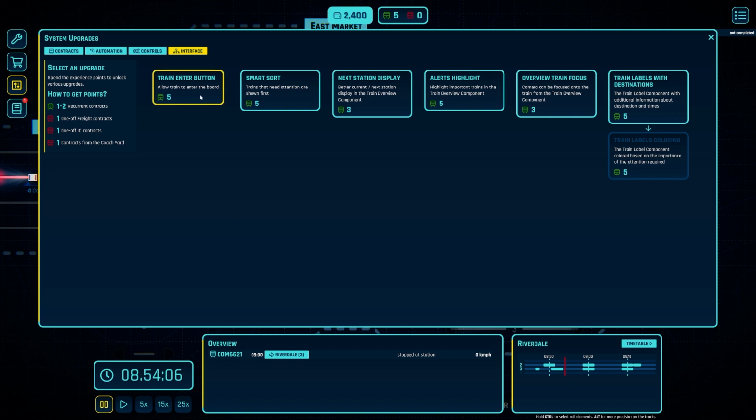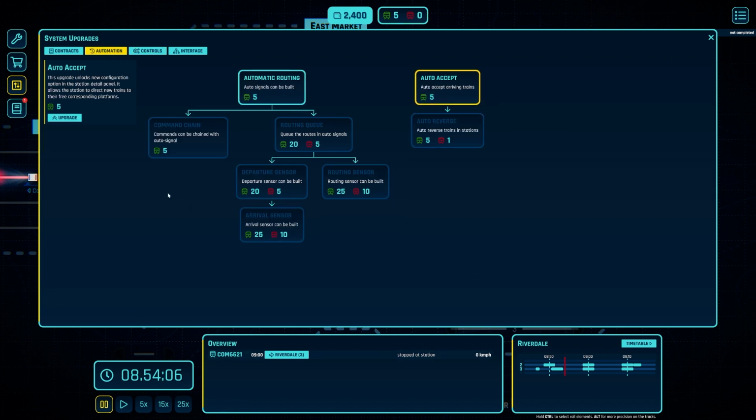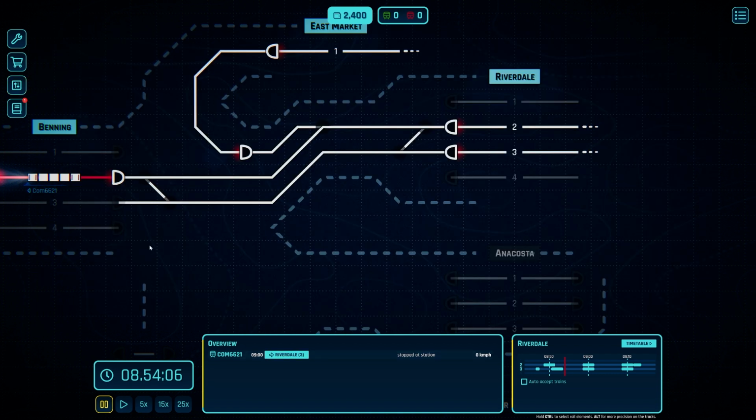Enter train button. Allow a train to enter the board. Say what? Enter train enter button. Train labels with destinations. Say what? So you can make the interface more friendly by paying points. Oh, cheeky. I mean, I like it, but it's still cheeky. Automation. I'll take auto accept, please. Yeah, let's go. Auto reverse. I definitely want that next, but I've got to handle some freight before I can have it.